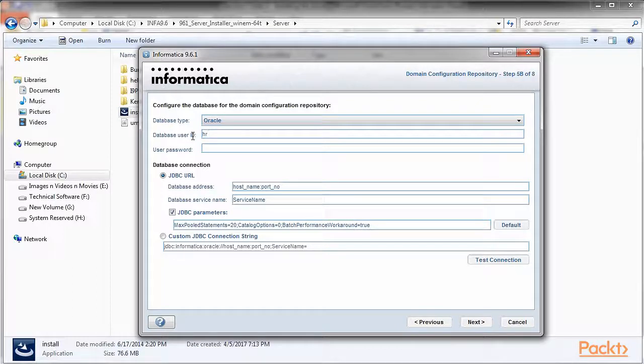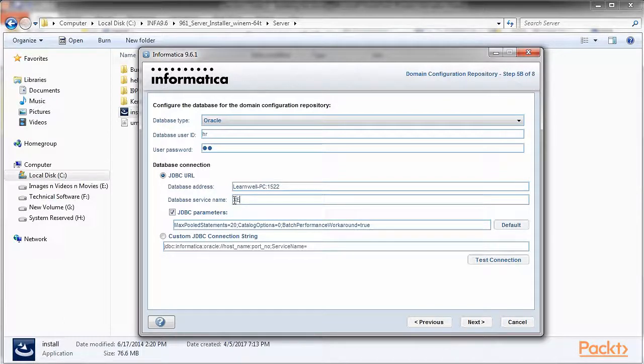Specify the database credentials in database user ID and password. You could create a new database user or use an existing database user with complete admin rights on database. We'll be using system user in this case. Make sure you have proper database credentials available with you to proceed. Under database connection and database address, we need to define the host name and port name. Host name is usually your computer. Specify the computer name. We're using computer name -PC. Use default port number since we're using Oracle 10G database. Make sure you have the port number available for the database you're using.